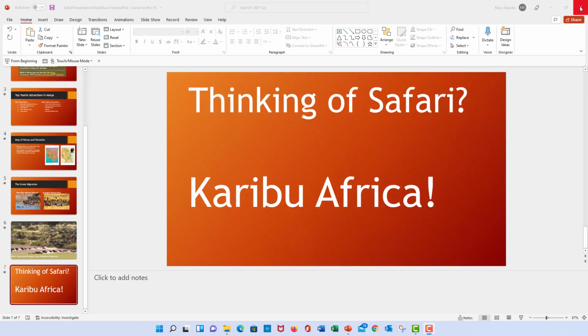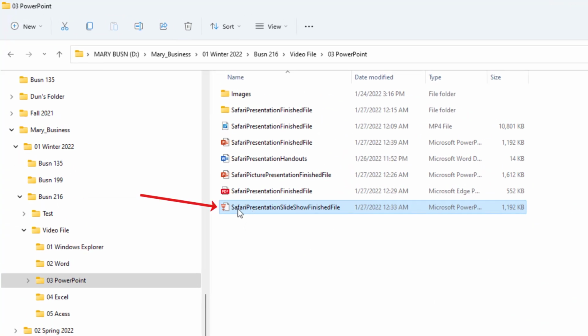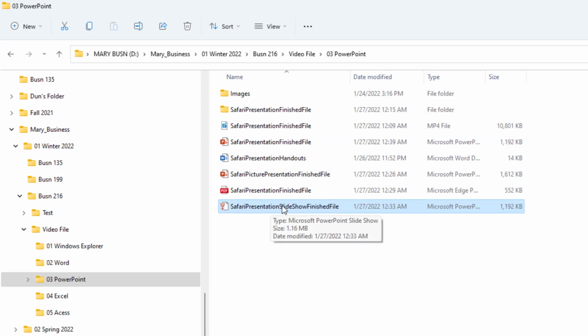So I will close this. And once I close that, you can see right here we have a different icon for the PowerPoint slideshow. It's different from our PowerPoint presentation finished file right there. So I can double click to open this and we'll see how this opens. And you see you get a security alert here, and I trust the source because I'm the one who created this. So I will enable the external content and I will click OK. So if you receive a file and you do not trust the source, then do not open your file. But because we are the ones who created this, we can click that to enable content.